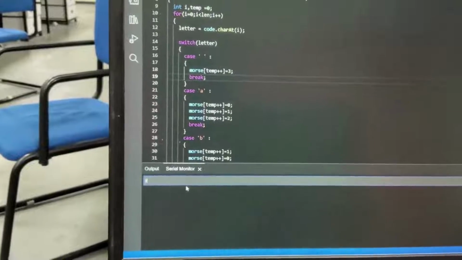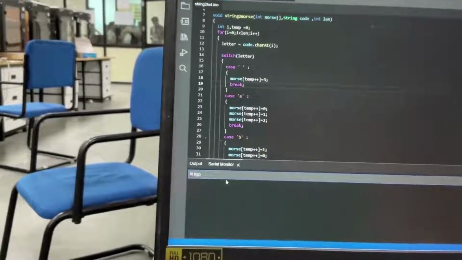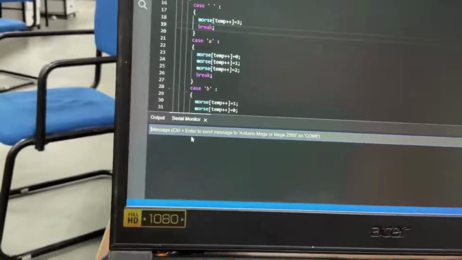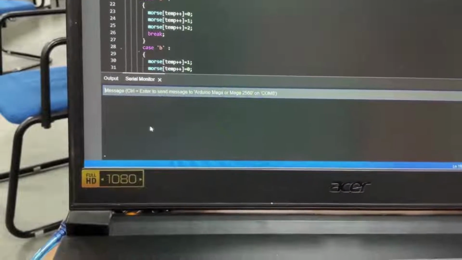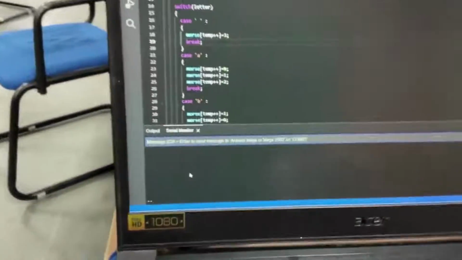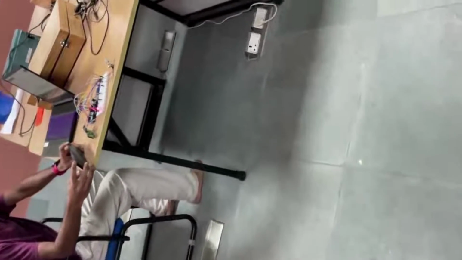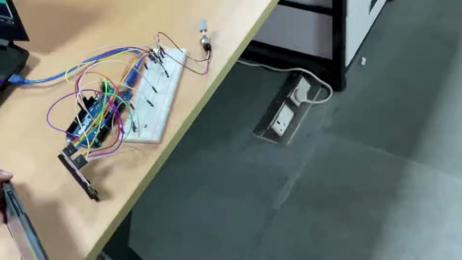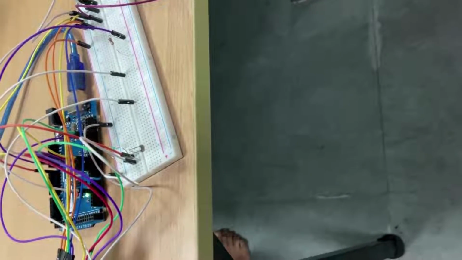Hello everyone, my name is Kushwaha and I am going to show you the practical demonstration of our project. Here, as you can see, we are entering the input string IIT into the terminal window. And now, the Arduino code embedded will try to convert the string into Morse code, which will be sent through the laser. And the laser is sending the signal to the other end, the receiving end. There, at the receiving end, there is an LDR sensor which will detect the light coming from the laser. It will detect the Morse code.